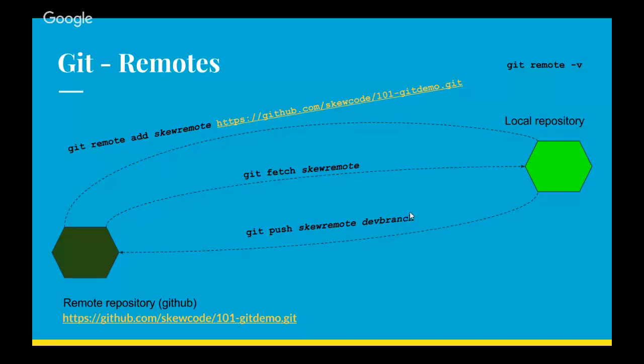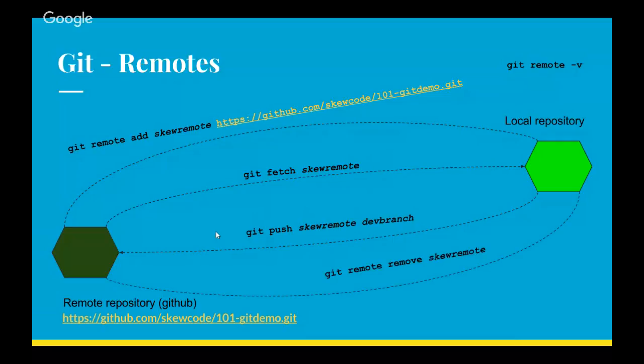Git push where to push, what to push. Think of it this way: git push, where to push, what to push. The contents are in a branch. The destination is specified by the remote, origin in our case.